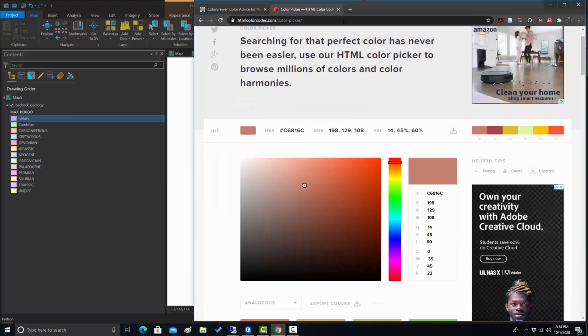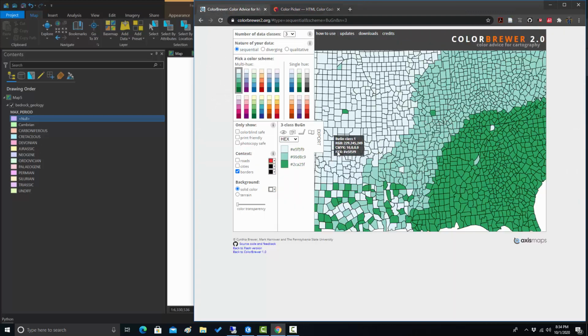All right, so here's a good website you're probably familiar with if you're a GIS professional. This is useful for picking color ramps, and color ramps that meet certain criteria such as photocopy safe. There's a couple different groupings here.